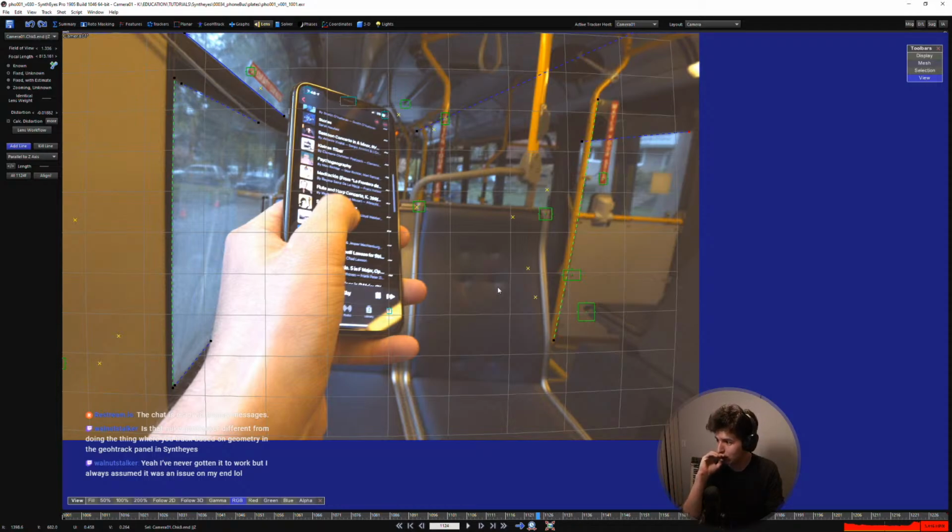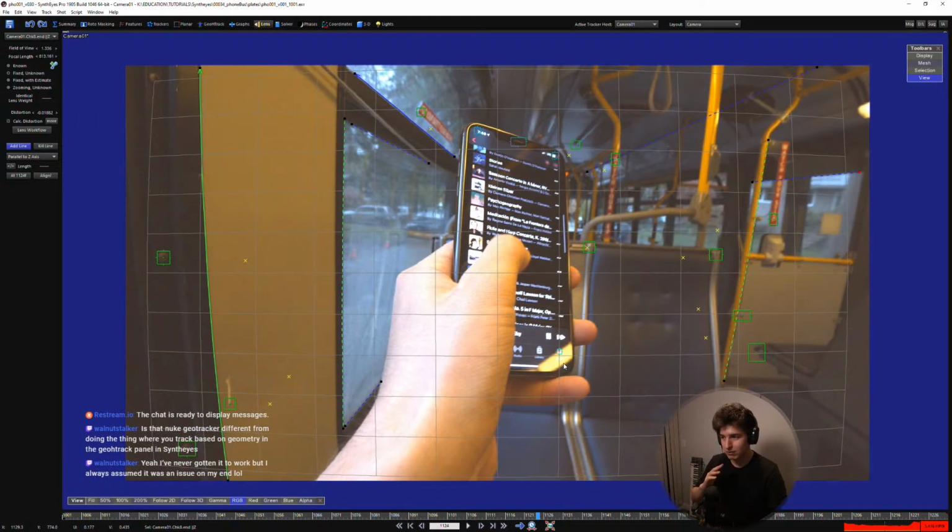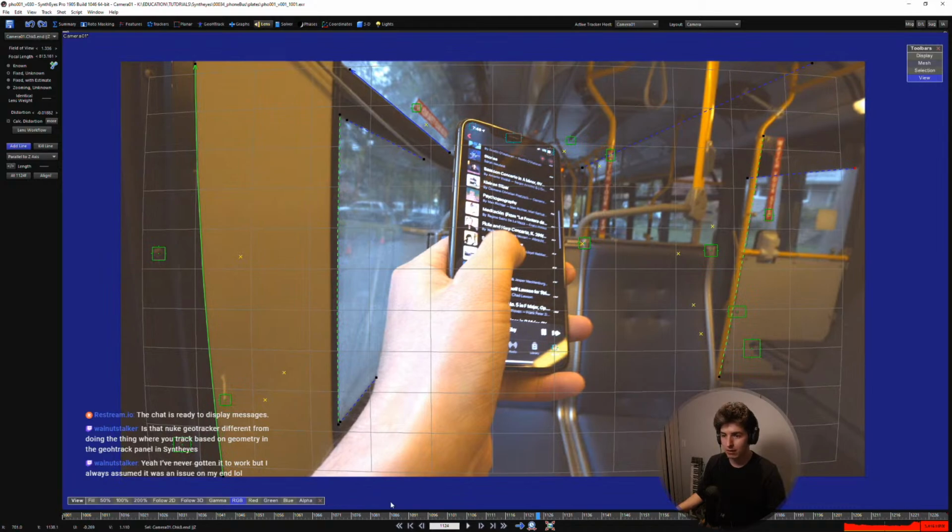Walnut, yeah, I've never gotten it to work, but I always assumed it was an issue on my end. Yeah, you need very ideal conditions for geometry tracking to work. I love pinning, and I love using GeoH for hinging objects, jaws. I use it to get joints to help drive my rotomations. I use it for bow and arrows. We did some really cool arrows for The Walking Dead. I did some of Daryl Dixon and Carol, some of their arrows, and GeoH helped me tremendously for it. I love GeoH, man.